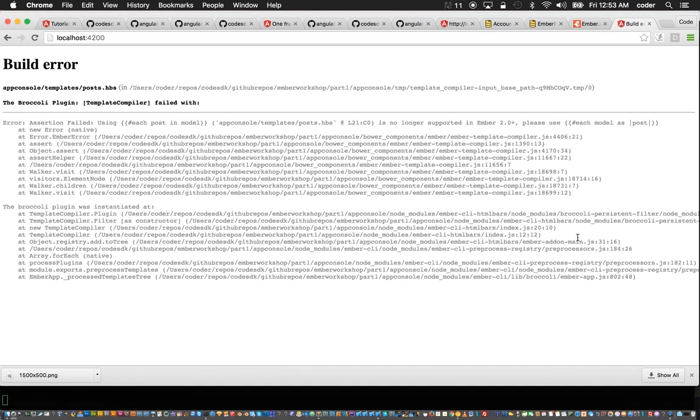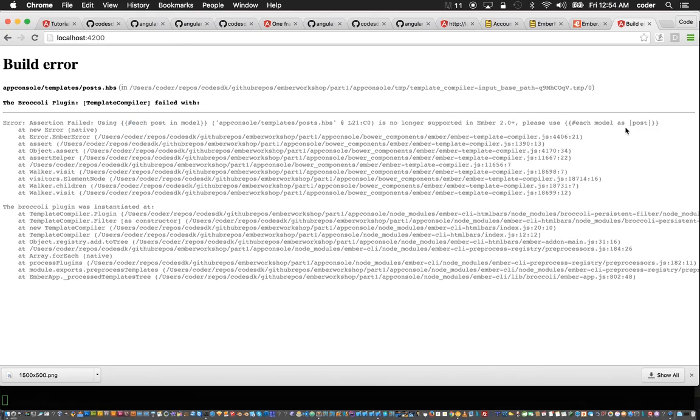Okay, so it's saying that there's a failure. It's saying that the broccoli plugin has failed. The error is actually saying that posts.hbs is no longer supported, hash each is not supported.